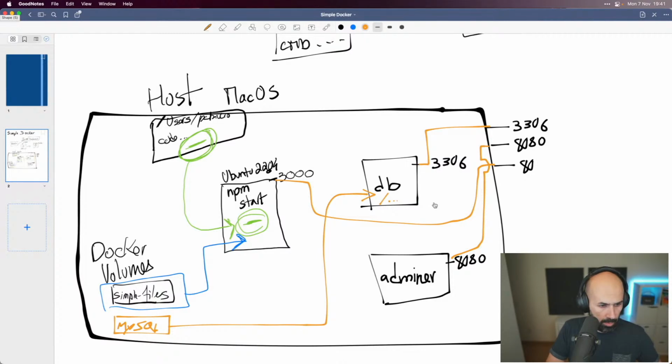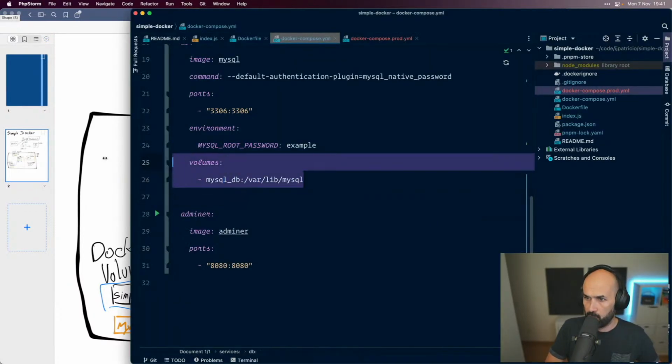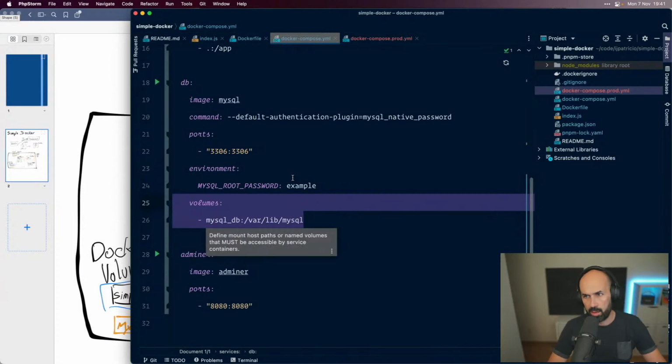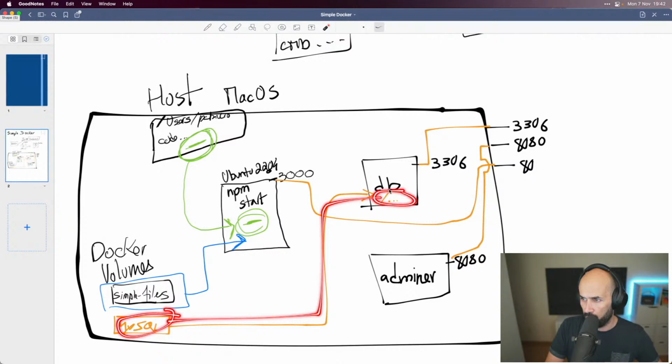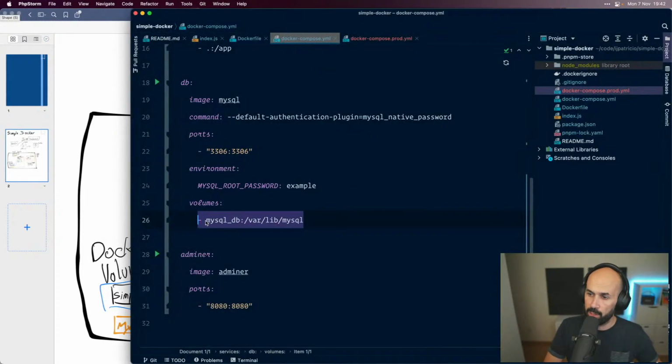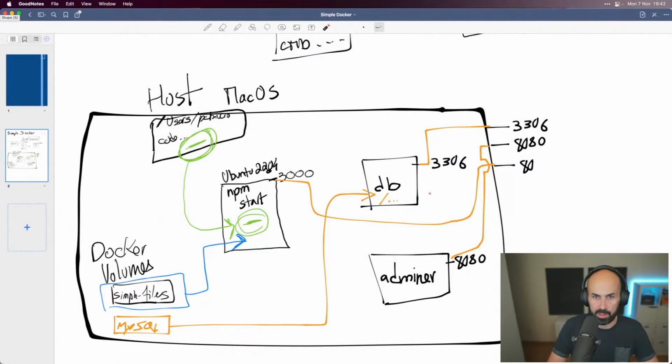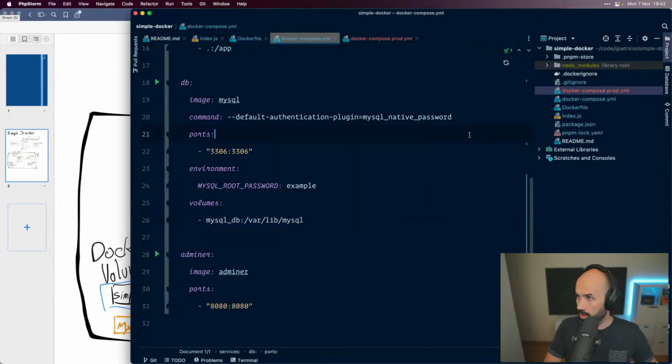That's what happened here. So next time I deleted the container and brought it back up, and it mounted this folder again into the default storage directory that MySQL uses. Sure enough, we still had the data. So yeah, this sums everything up.